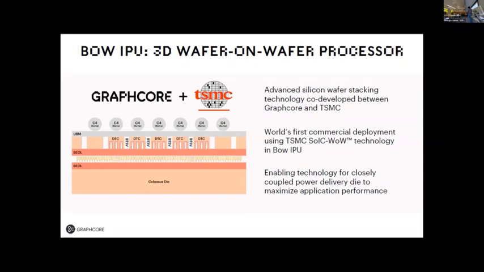TSMC is where everything's made, and no one else in the world can do this anyway. So we're partnering quite closely with them. Other nice benefit is if you want to build a chip, say you have a brilliant idea for a chip and you want to use 3 nanometers, best of luck, because Apple have bought the entire 3 nanometer queue for the next however many years because of their iPhones. 4 nanometers and 5 are pretty much chopped up by existing GPUs from AMD and NVIDIA and so on. So actually, if you don't have to go down to tiny nanometers, you can have TSMC at your beck and call, asking you very nicely to please use our machines that otherwise no one's using.